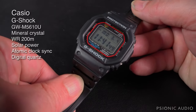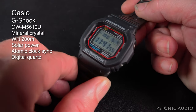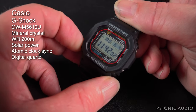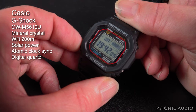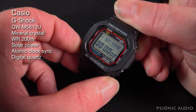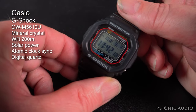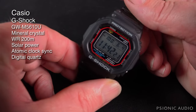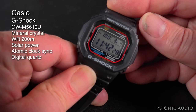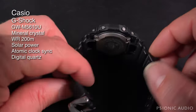Next up is a modern classic, the Casio G-Shock 5610U — GWM something. This thing is just perfect. It is the essence of watch, a culmination of all timekeeping horological pursuits. It's got a calendar accurate for over a century. It's solar powered. It syncs up to atomic clocks every night through satellites. You've got alarms, multiple time zones, countdown timers, chronometers. It's got a light you can actually see in the dark. It's waterproof to 200 meters — more than I am. You could drop this from 30 meters and it doesn't break, unlike me. It's just unapologetically what it is — a rugged everyday tool.